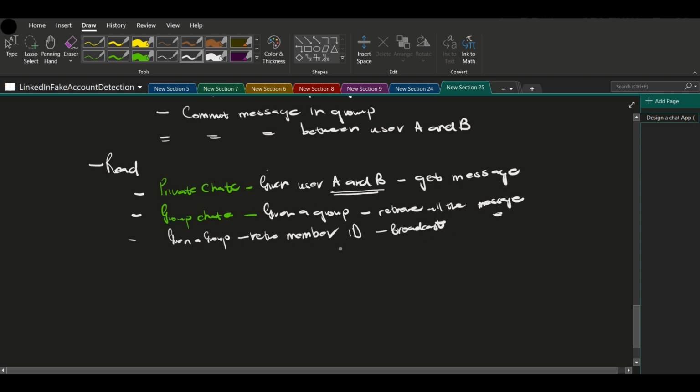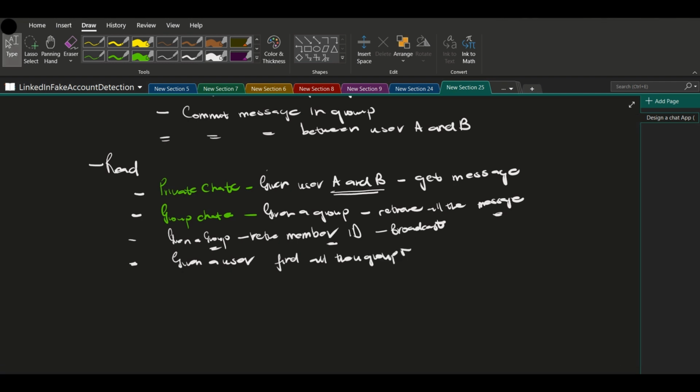Hence, given a group, we need to retrieve all the members' IDs. Similarly, given a user, find all the groups that the user has joined.